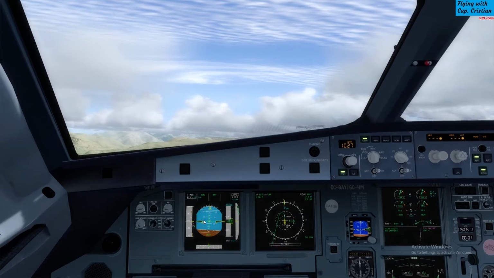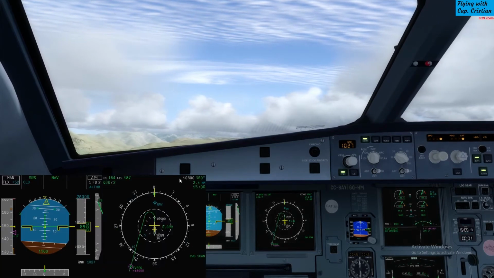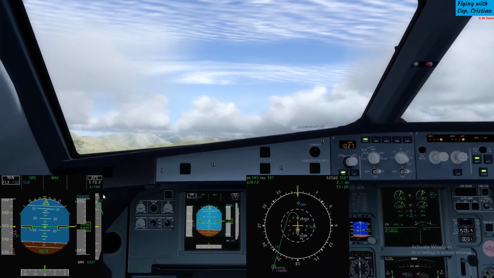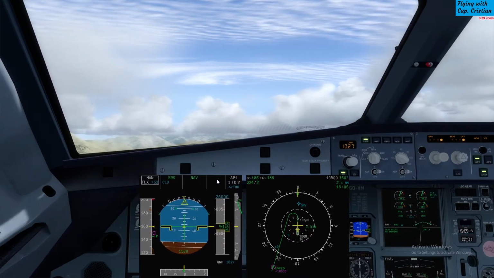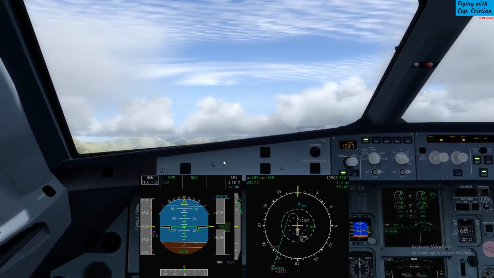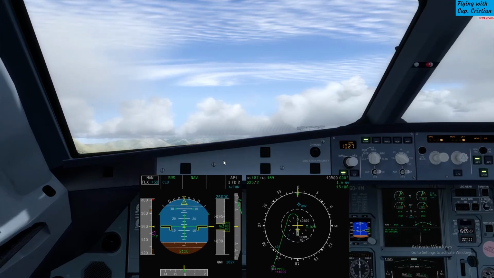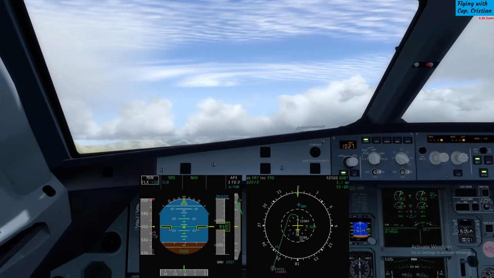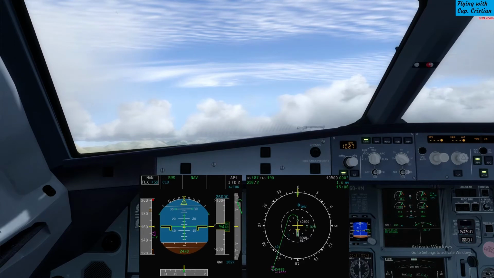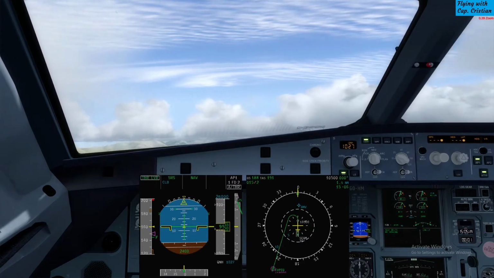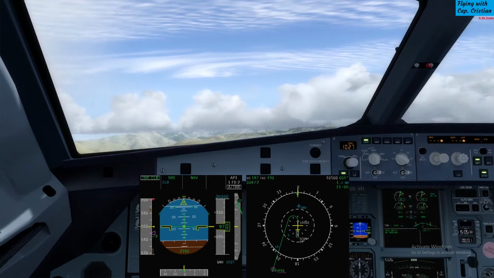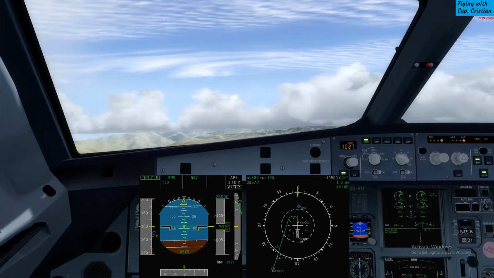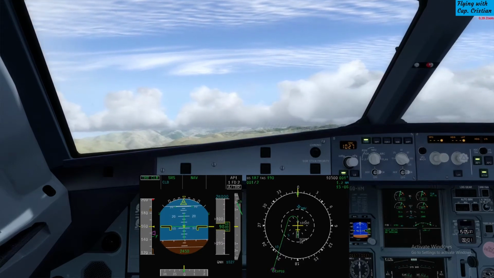Okay, perfect. So here we are, nice and easy on our climb out. So next thing I need to see here is at 9,410, which will be climb thrust. There it is, lever climb. So let's go ahead and set that. Thrust climb, auto thrust.